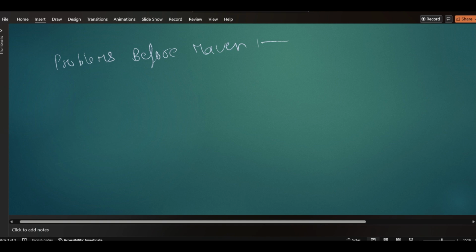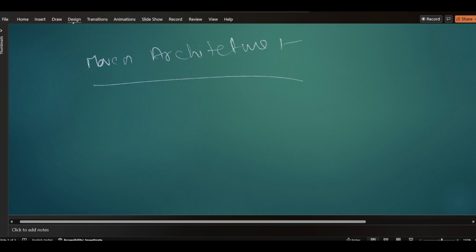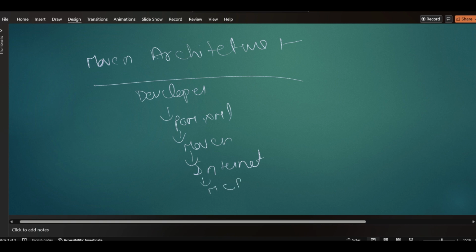So now come to the picture. This is a question many interviewers have asked me also: Maven architecture, how does Maven work? I know you are already aware. Developers, pom.xml file, then Maven, then internet, then Maven Central Repository, MCR.